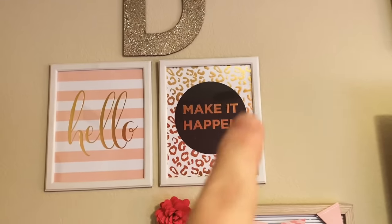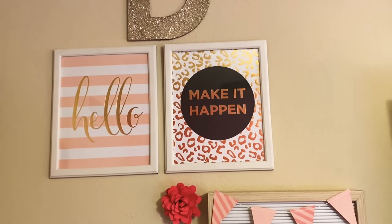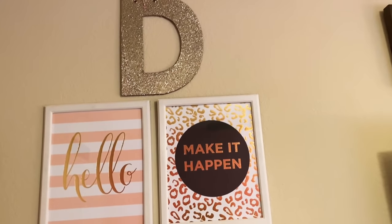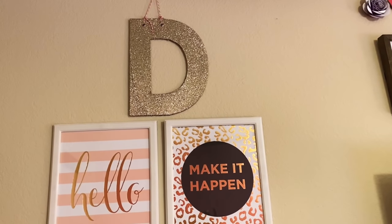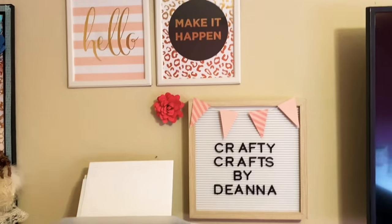And there's just some more of the little encouraging cards, like the one that I told you about being kind, that came out of the same pack. The frames came from Walmart. They were only like $1.96. And I still have my gold letter D up here that Sweet Robin had sent me before. So there is that.